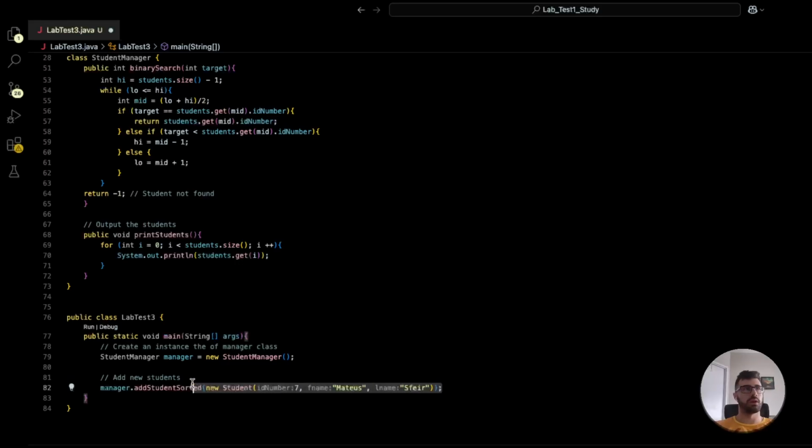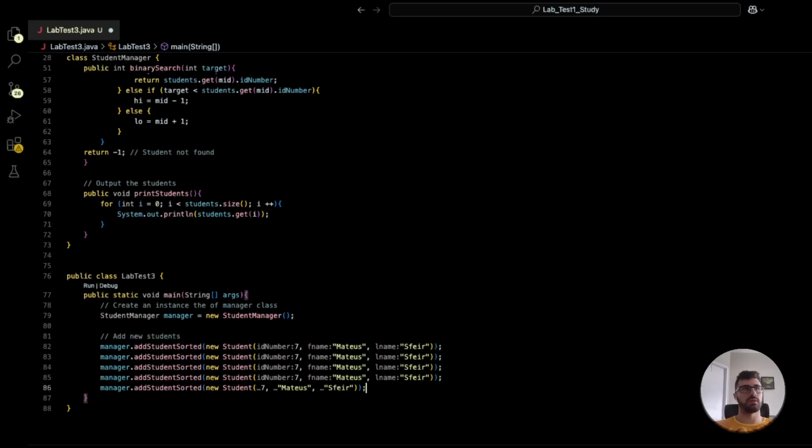Okay, it's correct now. So let's just copy these and let's add like 5 students, and let's just change the ID. So one is going to be 5, the other one is going to be 47, the other one is going to be 1, and the other one is going to be 99. And the names, whatever, any names, just to show the difference. It doesn't even matter.